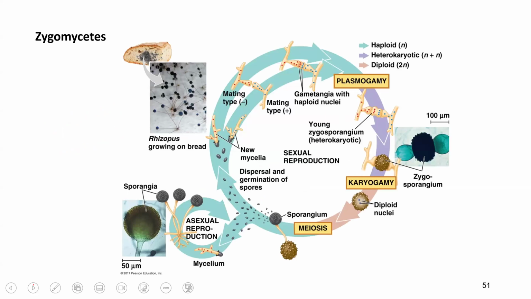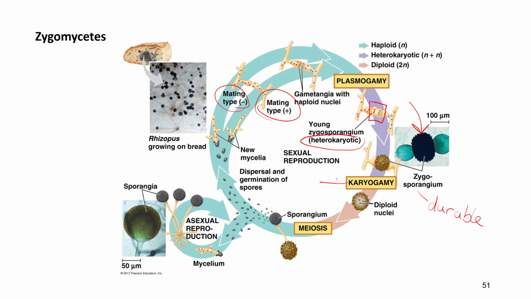All right, here we go. We've got our zygomycetes. So here's my plasmogamy, where you get 2 hyphae that have a pheromone that allows them to detect if they're compatible, and if they are, they fuse. And what we get then is this heterokaryotic condition right here in the middle. And you see a picture of it down here. This is called a zygosporangium. This is very characteristic for zygomycetes. This thing is super durable. It can withstand extreme conditions.